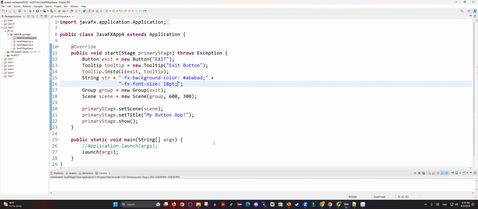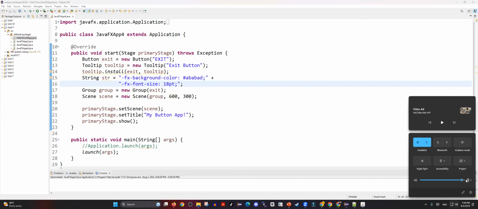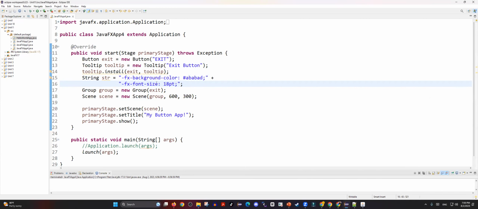How many points make 1 inch? I can't say we've used points very much. Okay, did you guys use EMs and EXs? Yes, EM. Okay. But 72 points equals 1 inch. This is an absolute unit, and EM and EX are relative units.